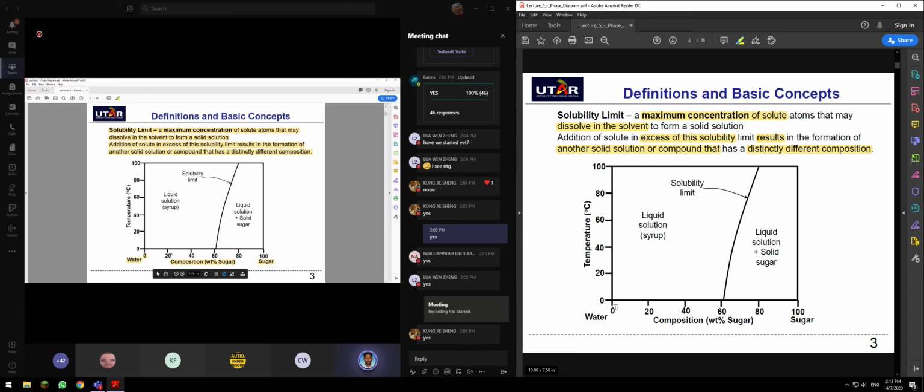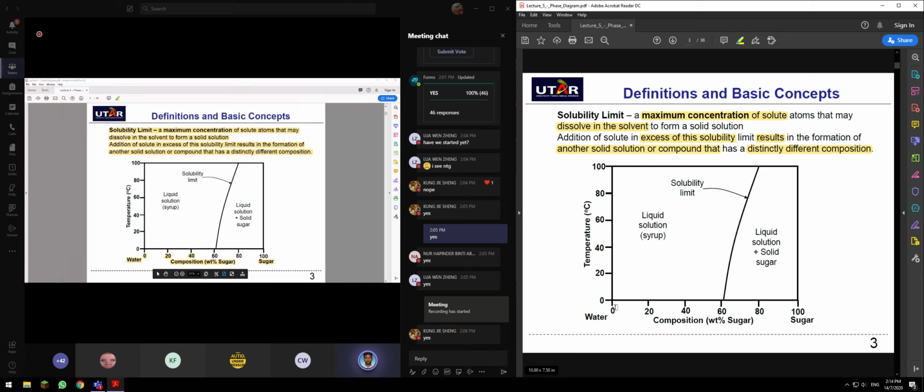As you move further on the x-axis, you have 20. It means that 20 weight percentage of sugar is mixed with 80 weight percentage of water. Here is 80. Two compositions you mix up together, you get a fraction of 1, which is equal to 100%. That's what I'm trying to say. Here, composition of sugar is 40%. Composition of water is 60%, and so on.